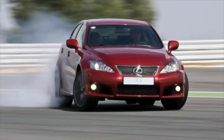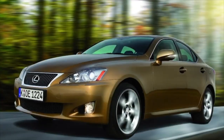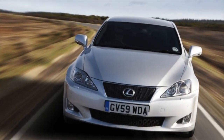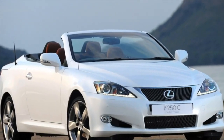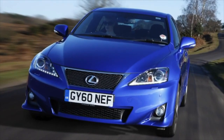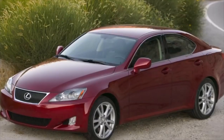Almost all second-generation Lexus IS are rear-wheel drive with automatic transmissions. Manual transmission can only be found in tandem with a diesel engine, which means it is very, very rare. An automatic transmission is much more appropriate on a car of this class. Four-wheel drive is extremely rare, but there are no special complaints about the system — Toyota Mark X doesn't complain about all-wheel drive either, as the system is exactly the same there.